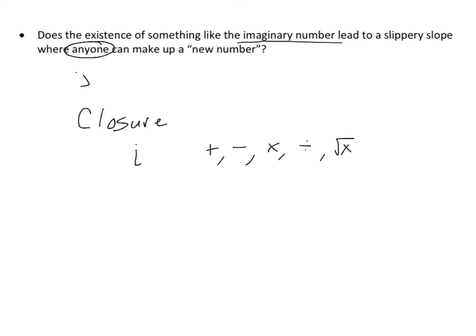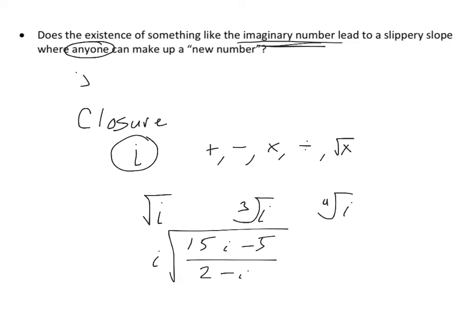there needs to be some way that number connects with other numbers. Maybe the question we have is when I put in i, am I going to need some new system for the square root of i or the cube root of i or the fourth root of i? Or what if somebody wanted me to do 15i minus 5 over 2 minus i and then square root and multiply times i? Do I need some other weird number for this? It turns out, no, you don't. Introducing this one number i to our real number system still remains closed under all of the normal operations that we use.